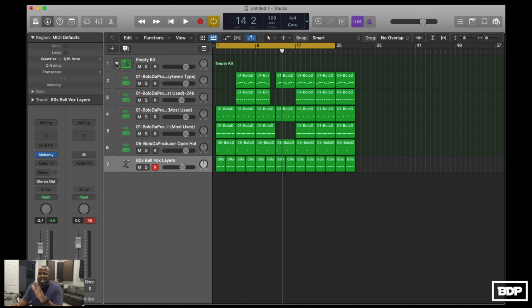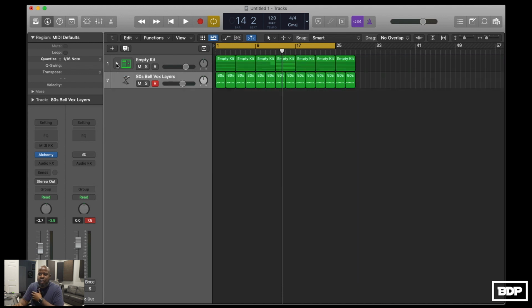And if you don't want to see all those tracks after you get done, we can just click on the arrow and it'll go back to that. It'll have these little shaded areas that show you kind of what's going on. So when you play the track, it works the same way.